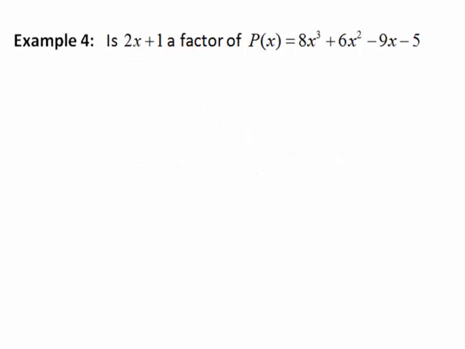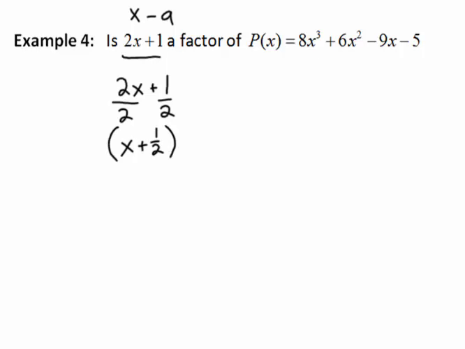Well, let's look at this if we don't have it in that exact form. We're trying to find out now, is 2x plus 1 a factor? And remember, the factor theorem tells us it needs to be in the form x minus a. So really what we have to do here is take this factor and divide both sides by 2, and we can really consider this as x plus 1/2. Is that a factor? And if it is a factor, that means when we put negative 1/2 into the polynomial, we'll get 0. So it's the exact same idea, only this time we have to work with fractions, and in this case, a negative fraction.